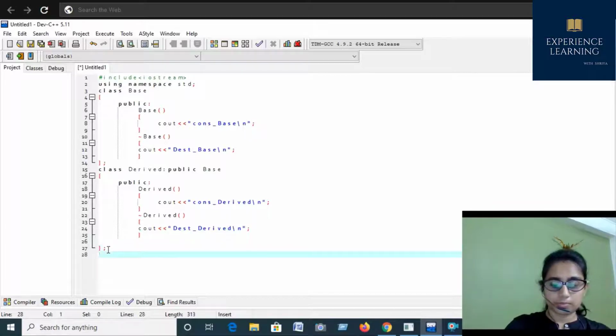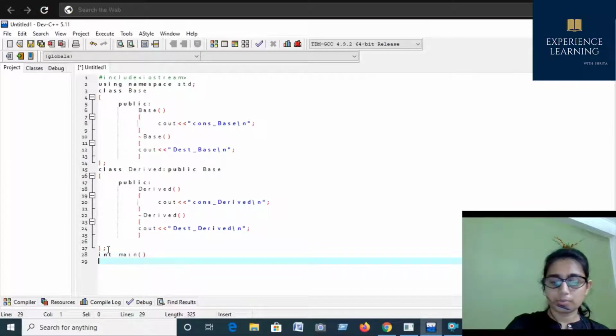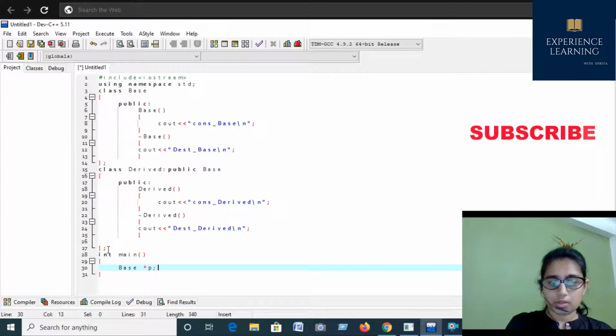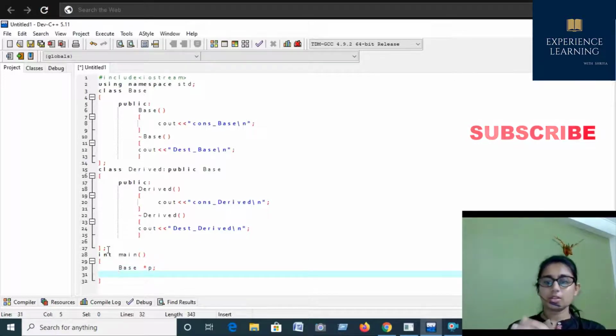Now I'm writing main and creating the base class pointer, and we know that the base class pointer can hold the address of the derived class object.